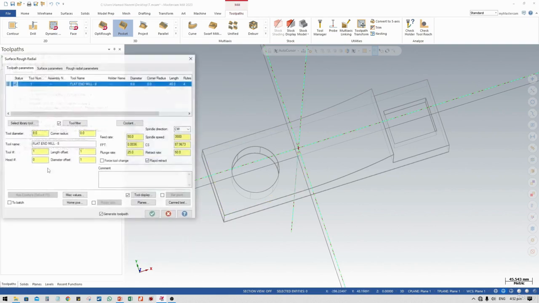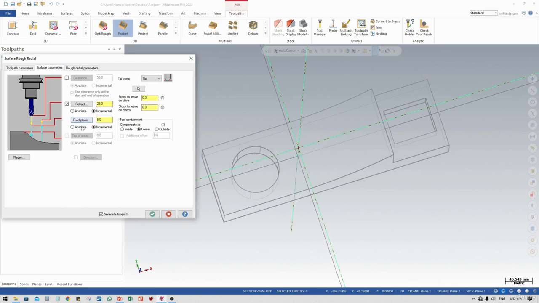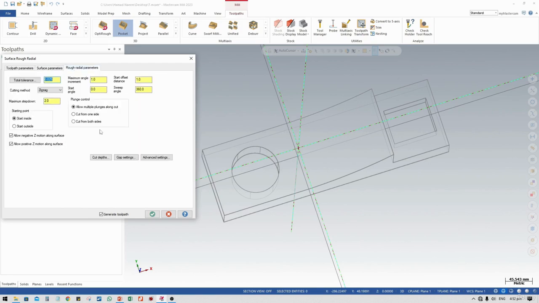All the way we are going to use this, and make the feed rate 1500 millimeters. Surface parameter, make it absolute, make compensation inside. And how about the radial surface? Make the radial surface a maximum depth of 2 millimeters and make it from inside to outside. So the cutter will work inside to outside, not from outside to inside. And make it plunge. So we just make the offset distance 1 millimeter.